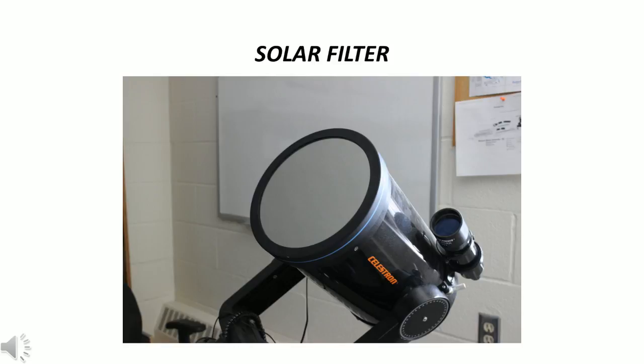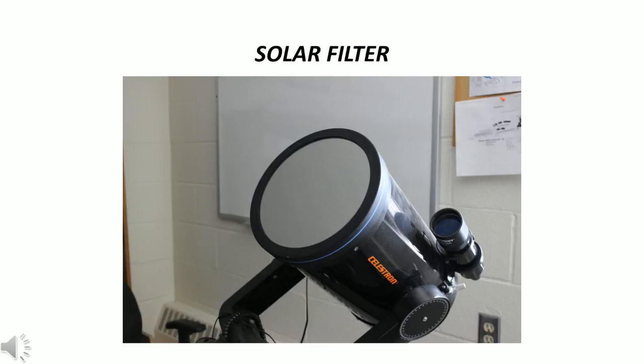So what this does is it blocks the same amount of light, blocks all the UV and infrared from entering the telescope, so that you can then look at it through the eyepiece and see a magnified image of the eclipse from partial to total and back again safely. Now, when I was growing up, I don't know if they still do this, but there used to be sun filters that fit into the eyepiece of the telescope. Do not, I repeat, do not ever use an eyepiece sun filter. Only use the kind of sun filter that fits on the front of the telescope.